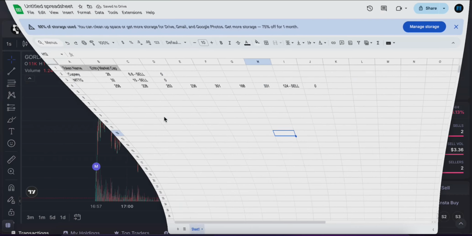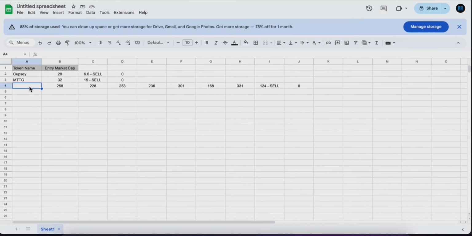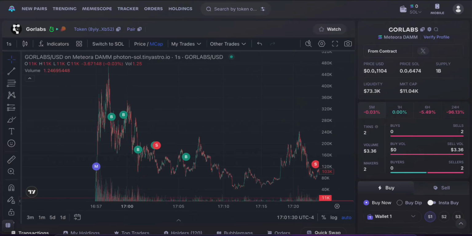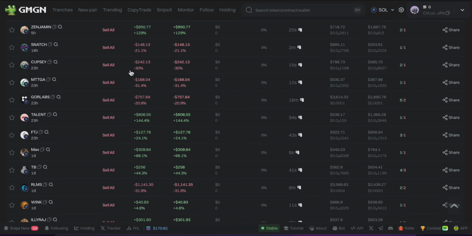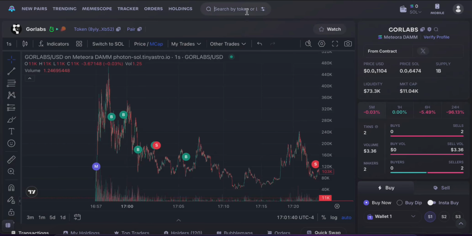Okay, and that was GORL. The reason you write the token name down is so you can keep adding more tokens at the top as they trade more and keep tracking their trades and updating to see what the best strategy is over time once you find a winner. All right, now I think we're getting into a winner, finally. So it's okay if you can absorb the losses and then get a big win with a guy, then that is the game. So we'll check this one.